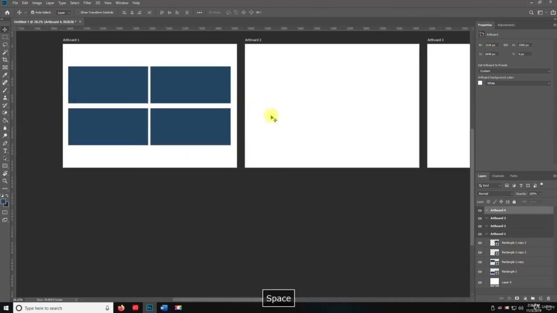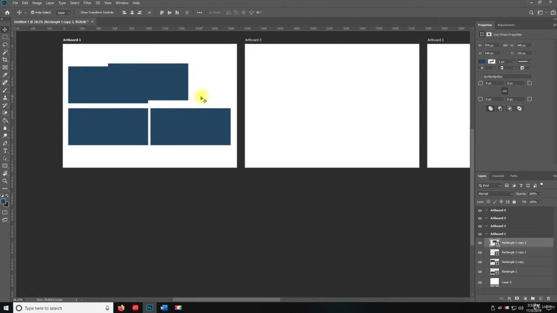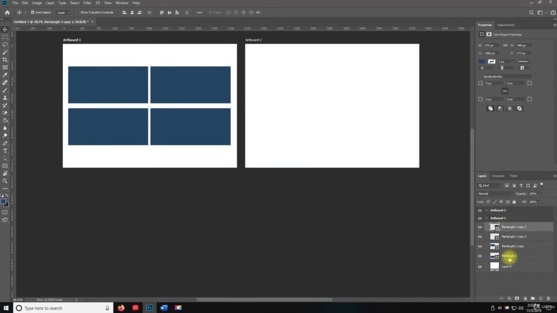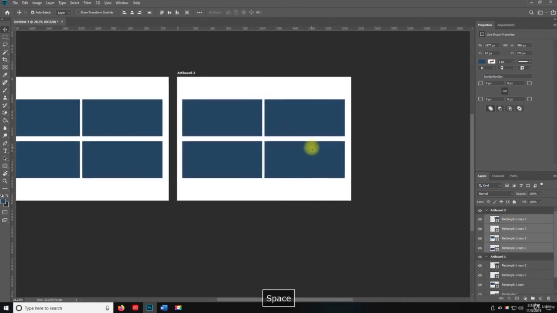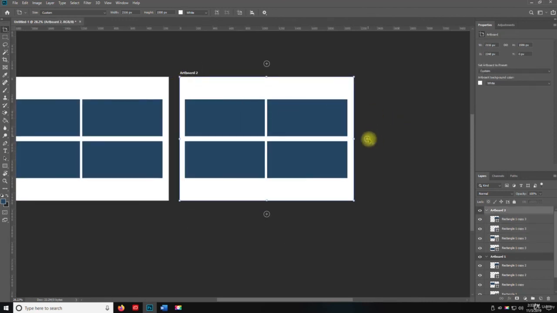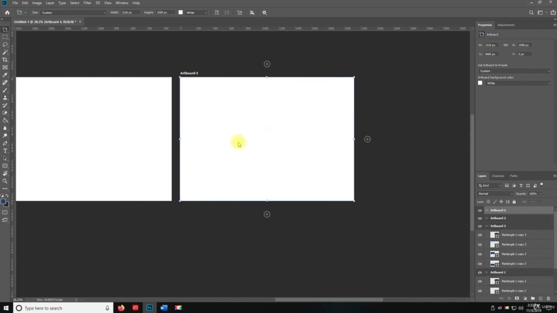If I was doing a storyboard for a course, let's say, and I wanted to put each lecture, each scene, in each individual artboard, I could do that. What I could do too is highlight all the layers, hold Alt, and then drag it over to Artboard 2. And then if I go back to the Artboard tool, I can select it and add more. Let me do that again. Here we go. And then click on the plus sign here. So let's keep the 4 there.